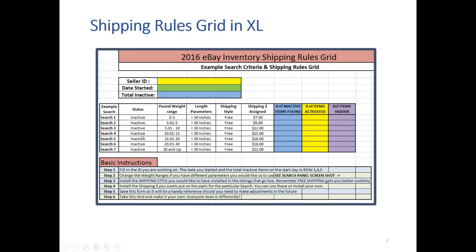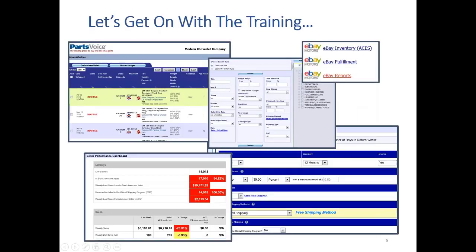So if you ever need to make changes to items in a particular search criteria, well, it's that much easier. So you can really work things consistently, and you can have some consistency to what you're doing within your inventory. Going forward, well, it can get messy, and this is a nice way to control things in a tight package and then have reference material you can come back to. So let's get on with the training.